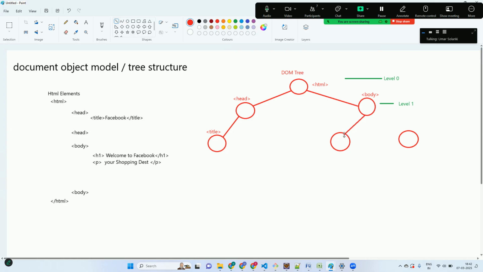How to manipulate this DOM tree is a very critical task of JavaScript. Among all the tasks of JavaScript, one of its major tasks is to manipulate the DOM. So this is my h1 and this is my p.